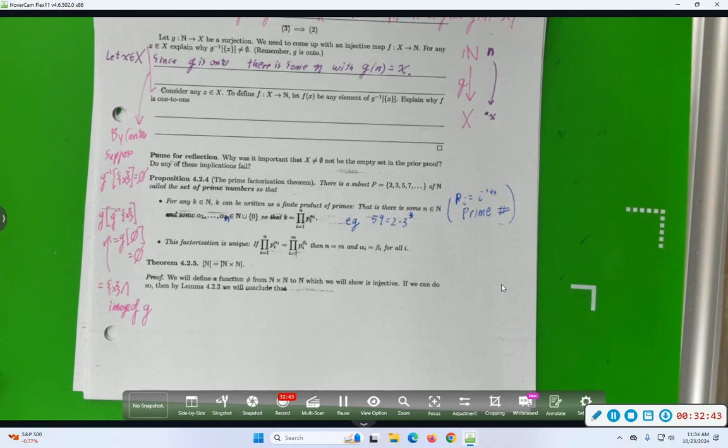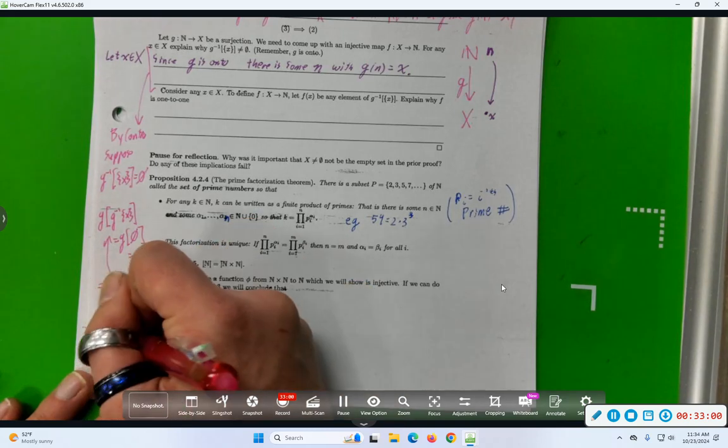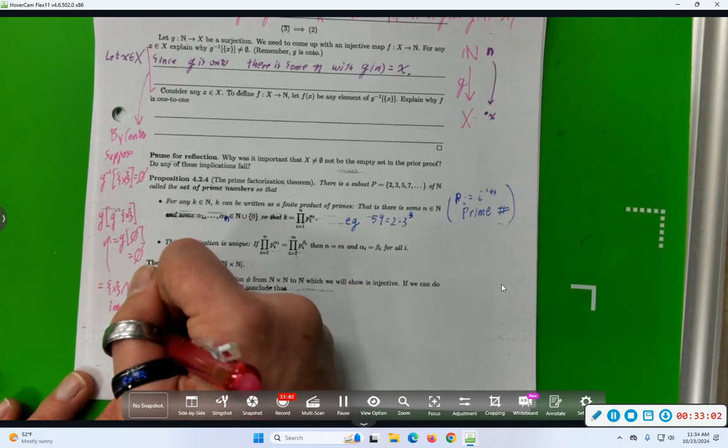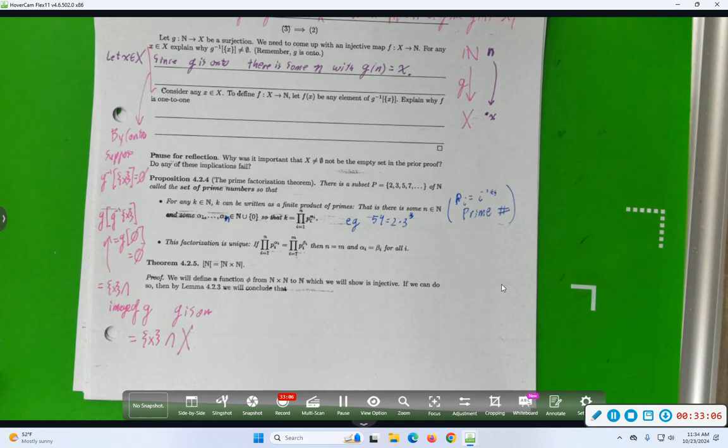Goes from N to X. And what type of function is it? Surjection. So what is its image? All of X. So g is onto, so this is equal to singleton x intersect the big set X. And if you take singleton x intersected with the big set X, what do you get?